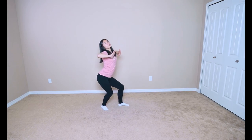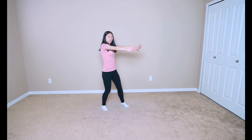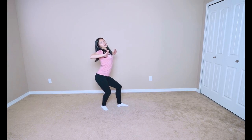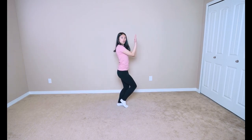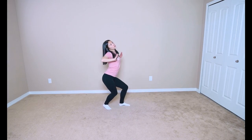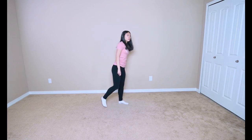From there, you're then going to sit back onto that left. You're going to bend your arms in. Again, palms should still be facing away from you. Again, tilt that head back. And then from there, push back forward. And then from there, we're going to bring one, two. So, again, from here, bring it up and together.